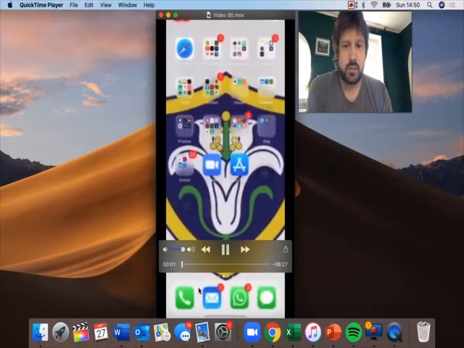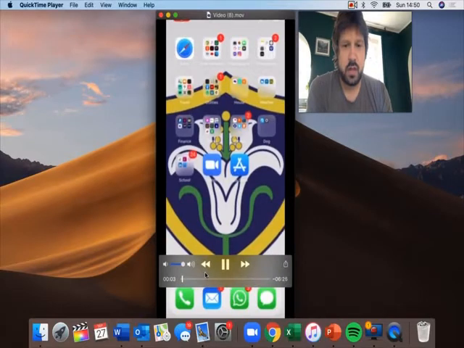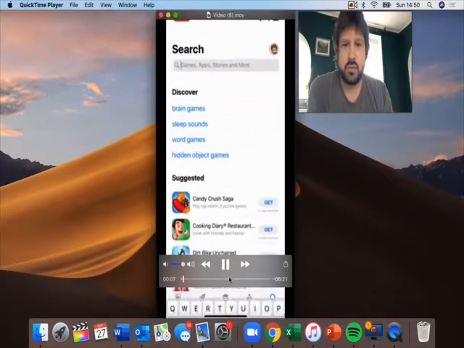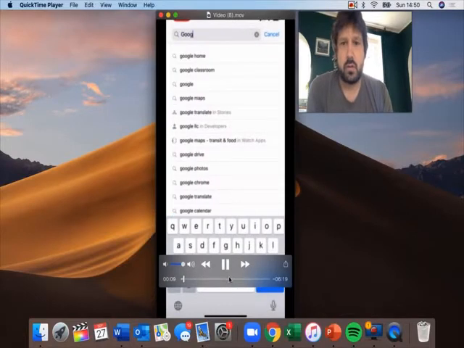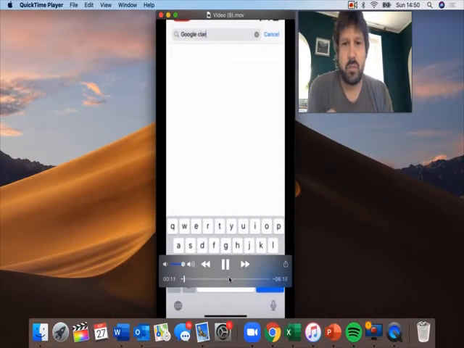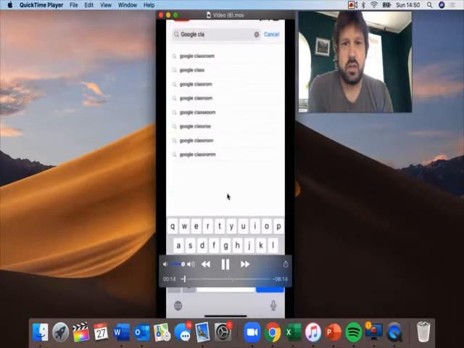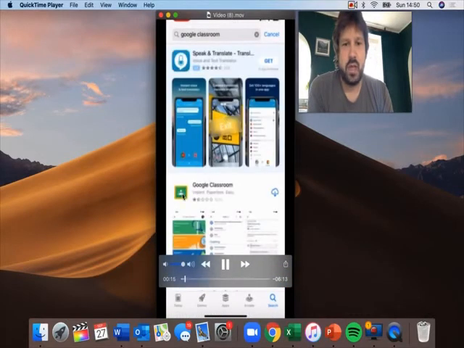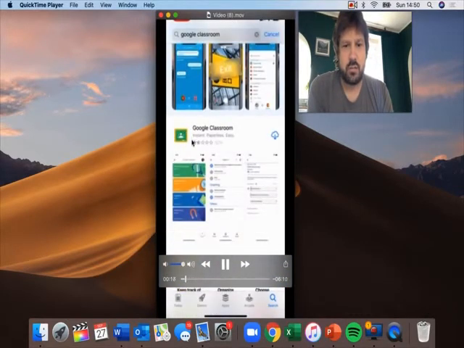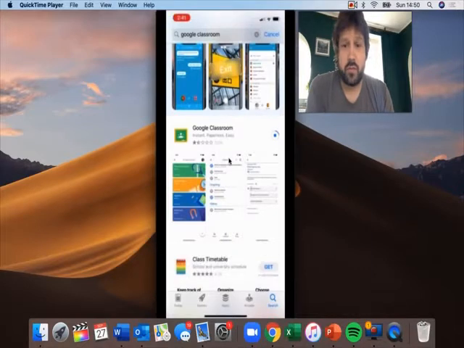Okay, so you can see I'm just going to record the screen here, and the first thing you need to do is open up the App Store and type Google Classroom. It will come up, so you can just type in the search bar, and it should look like this icon here. You can see I'd already downloaded it, so it was a bit quicker. This takes a little while, but of course it's quicker if you're on Wi-Fi.